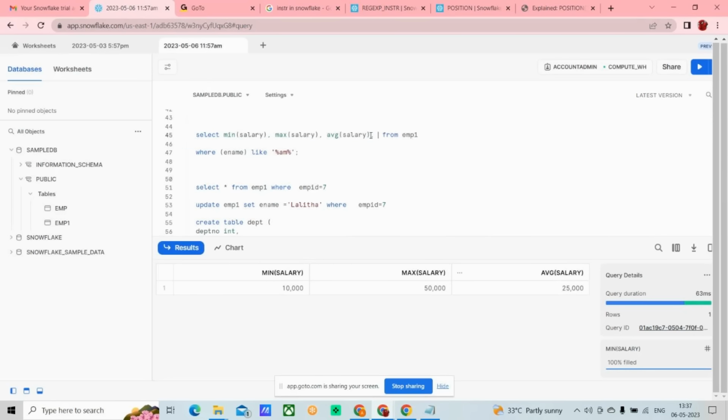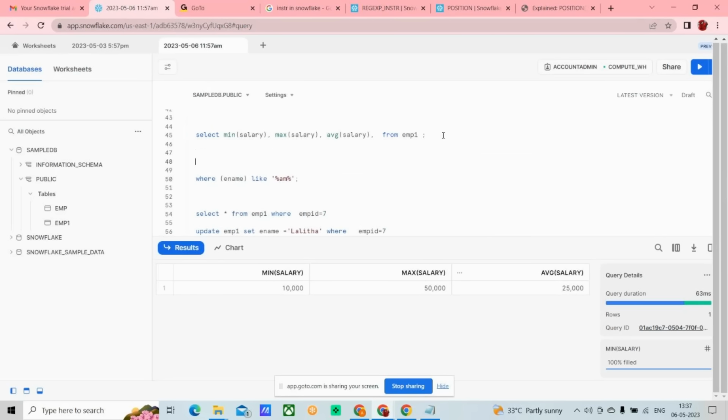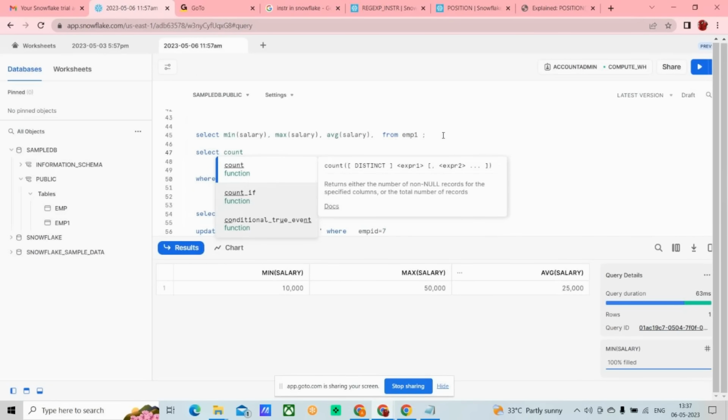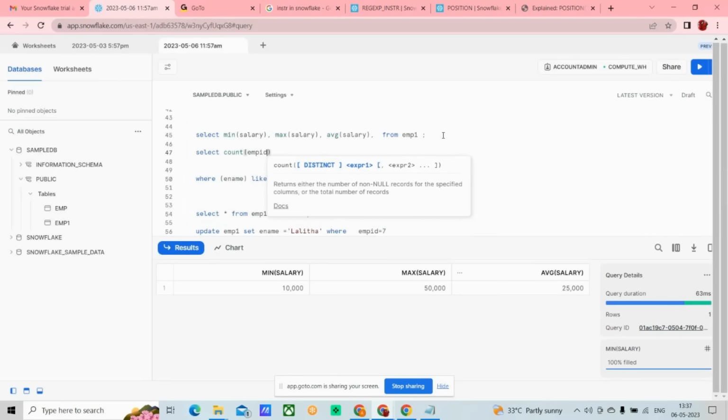Okay, so I want to know how many employees are there in this company. How do you know? I want to know the number of employees in this company. Select count of EMP ID. You have to give count of EMP ID because you want to know the count of employees.